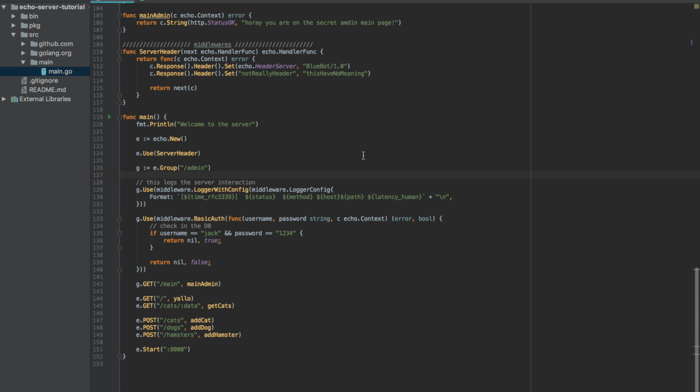Hey guys, so in part 7 we're going to deal with cookies. We're going to create a simple login mechanism, and we're going to create an endpoint that is defended by middleware that's going to check if a cookie is present with a validated value, and if so it will grant access to that endpoint, and if not it will not.